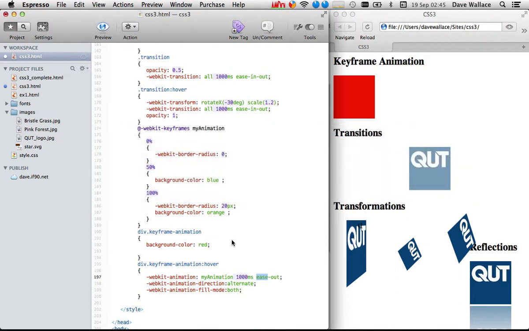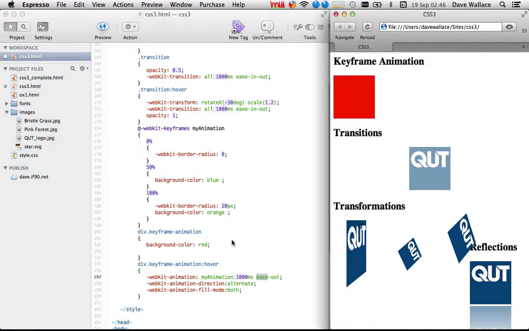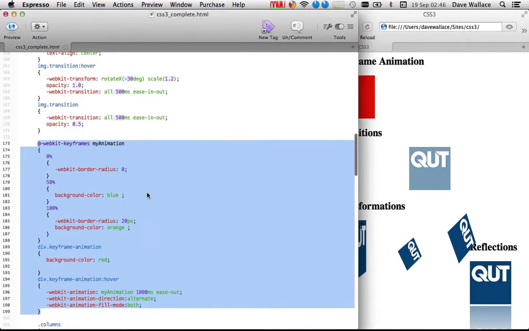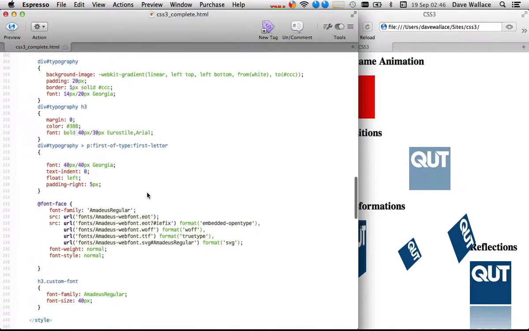And the last thing is some of the new typography things that you can do. And I know some people have already been looking into the CSS font faces, but I'll go over it anyway.